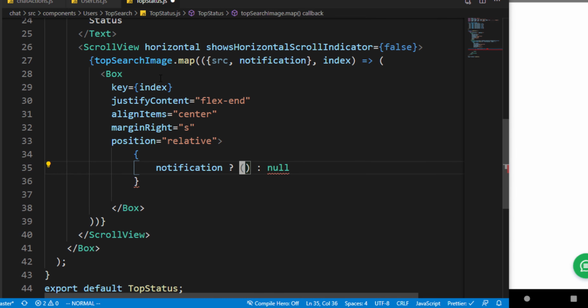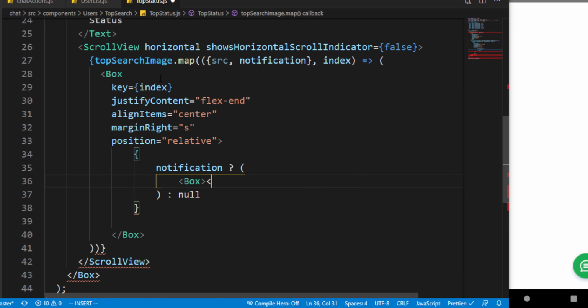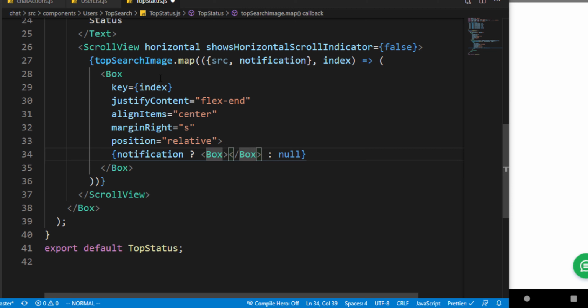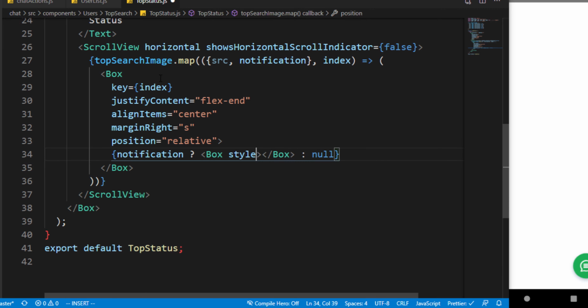Inside here, we can bring down a box. We have to create our own notification badge. We already have that image. I'm just going to give it a style of position absolute.